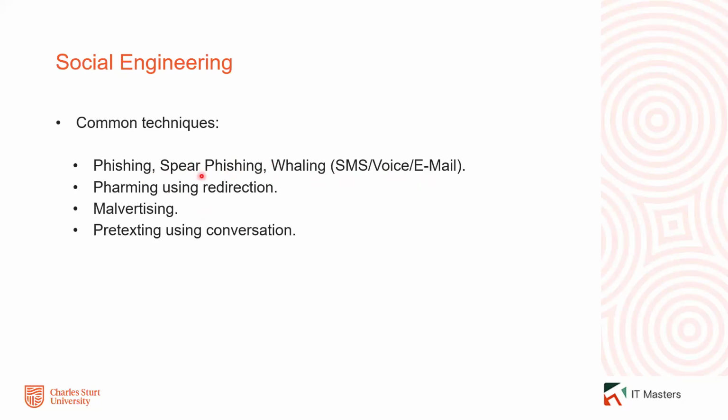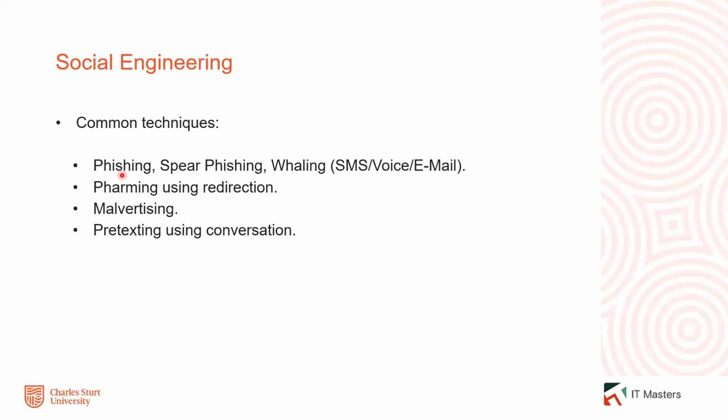The difference between these three is that phishing is just an attack against anyone. We're just trying to send information. It's like the typical phishing emails where you send off an email, you say, I'm a Nigerian prince and I've got $1 million and I've got to get it out of the country. Can you help me? Blah, blah, blah. You know the story. Same idea. But you send it out to as many people as you can. If you send it out to 1 million people and only 1% respond, hey, you've done pretty well.